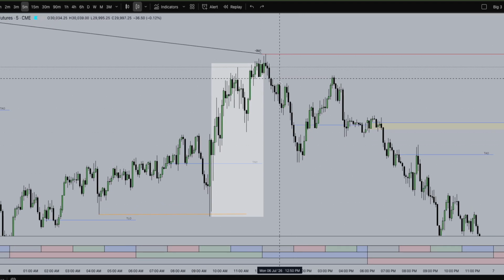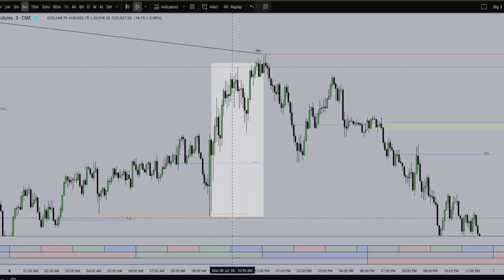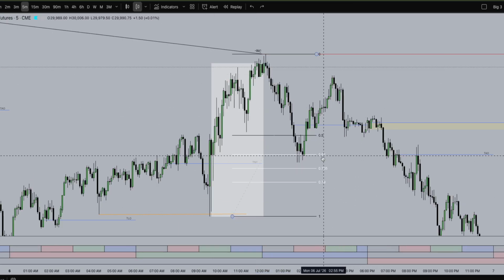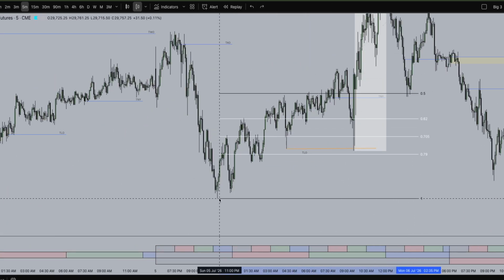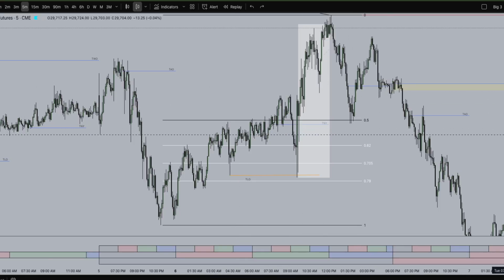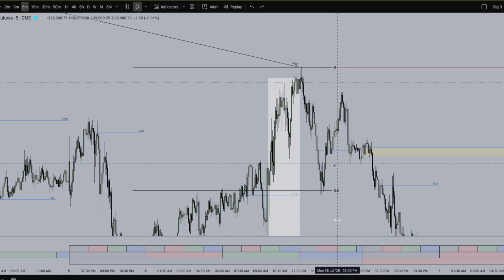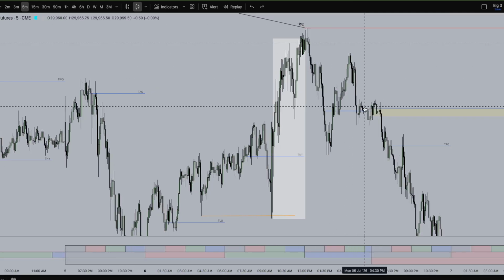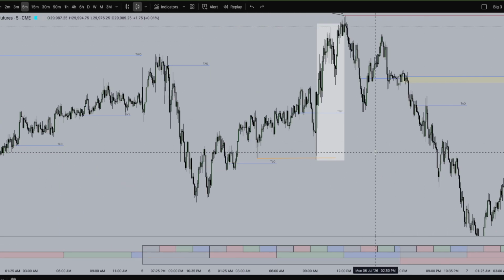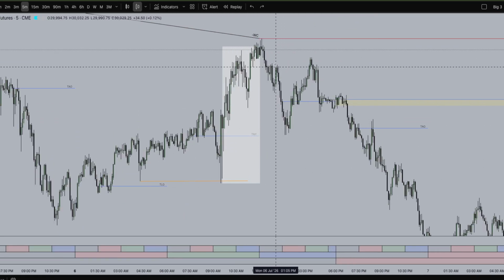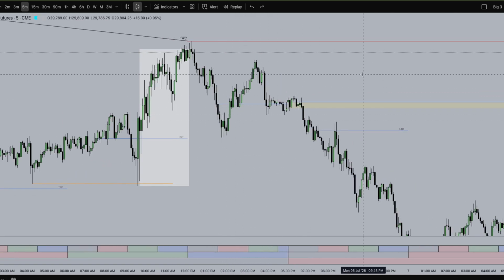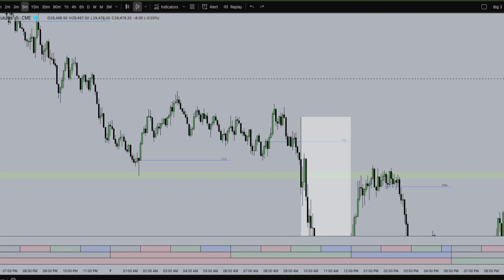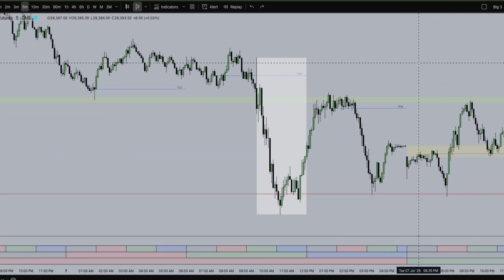And then PM, you sometimes have nice moves in PM. This is a retrace to OTE of the AM range. So right there, not even 0.705. It wasn't the daily range, you could tell, because that just wouldn't be the daily range. But it is CE of the day. So that is something else that does align. But that was the long for Monday. That was really the only trading opportunity that you saw until this happened. And it happened quite aggressively to start, and then it was slow, but then it picked up again. So that was a bit of a harder trade because the holding was longer and it was in PM.